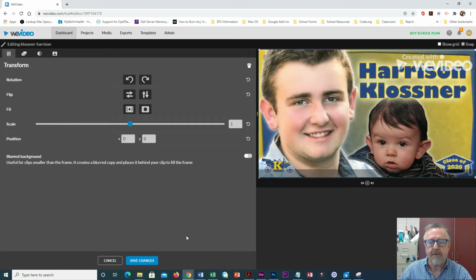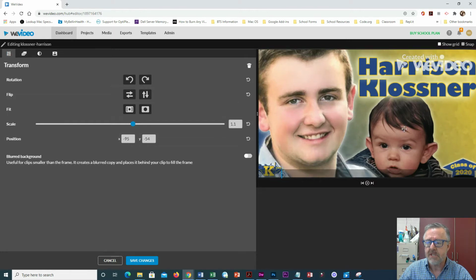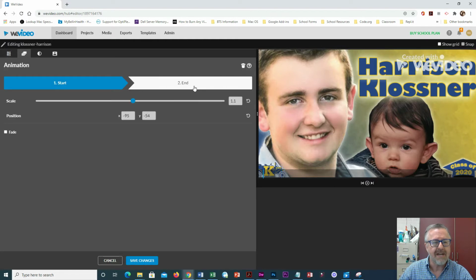And here's the key. First of all, these images I supplied for you are the exact same size as your frame. So in order to achieve this pan and scan, we have to increase the size a little bit. The easiest way to do it is go up here to the Transform tab. I already played with this, so I know that if I do 1.1, that means basically 110% of the image size. You'll see how it increases. Now, doing it here in Transform will affect it both in the start and end of your animation.